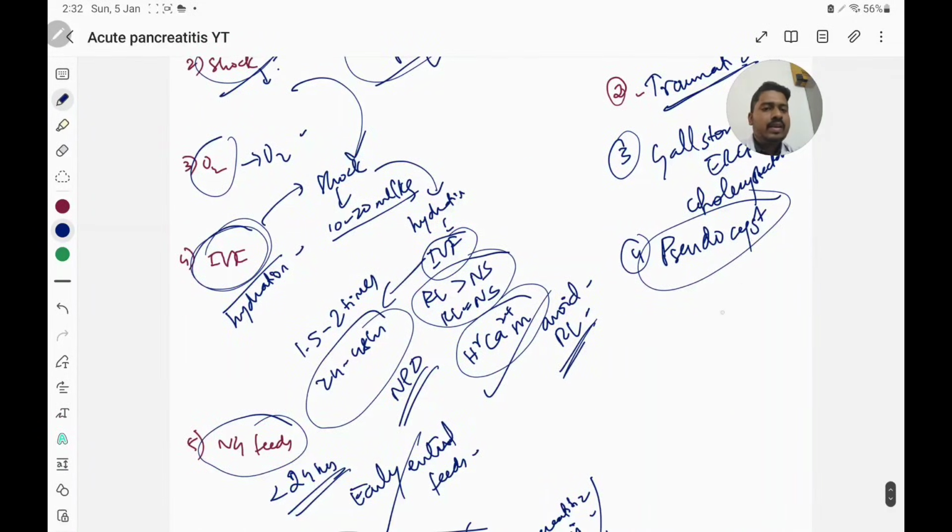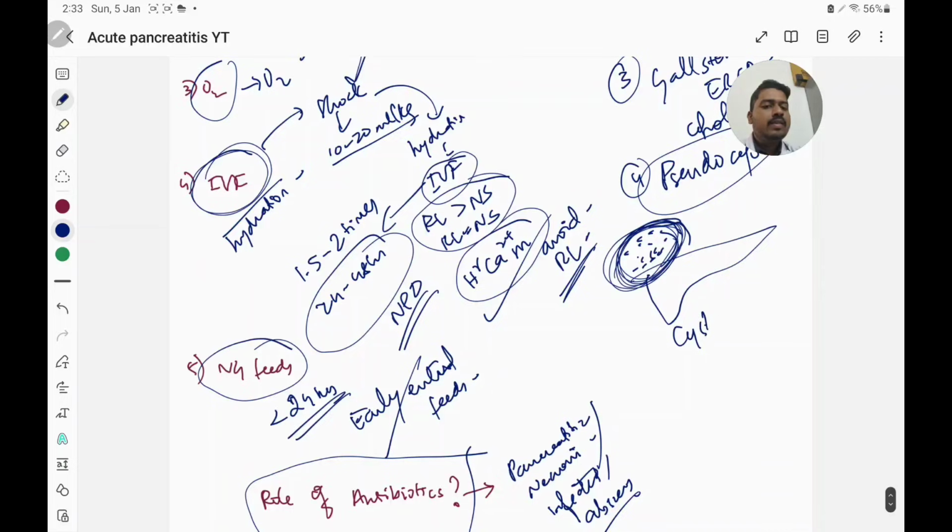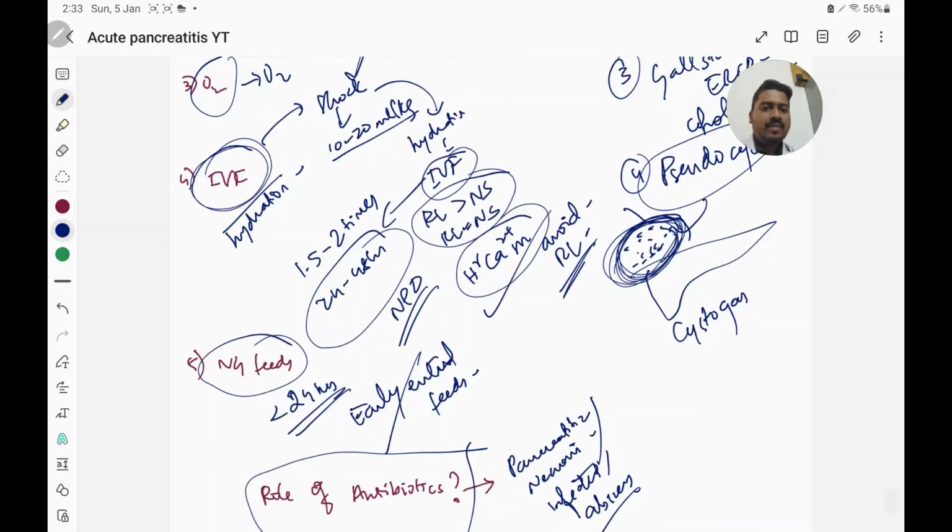So a pseudocyst is a peripancreatic collection which is walled off, okay, a walled off peripancreatic collection with a proper wall, which consists of secretions rich in pancreatic enzymes and blood and other tissues. Usually this will resolve in the pediatric age group. If it is very big and it is causing distress, then we'll go for a surgical approach. In adults, we'll do cystogastrostomy, okay, we'll open this cyst into the stomach to drain. In pediatric cases, most of the pseudocysts will subside.